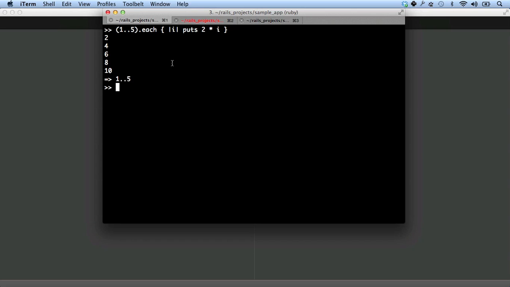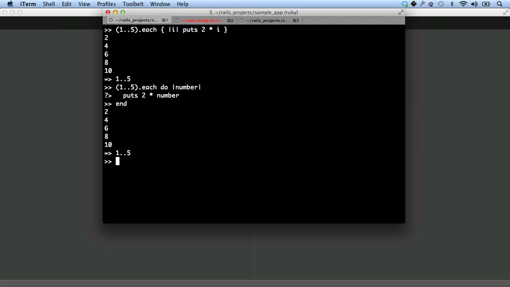There are two different ways to indicate blocks in Ruby. One is with curly braces here. The other is with what's called a do-end block. So let's try that. 1 up to 5 dot each do, and then the block variable, which in this case we were calling i. In fact, we can call it anything we want. Let's call it number. Usually you would use a short variable, but just to emphasize that it can be anything, we're going to put out, so puts 2 times number, end, and we get the same result.